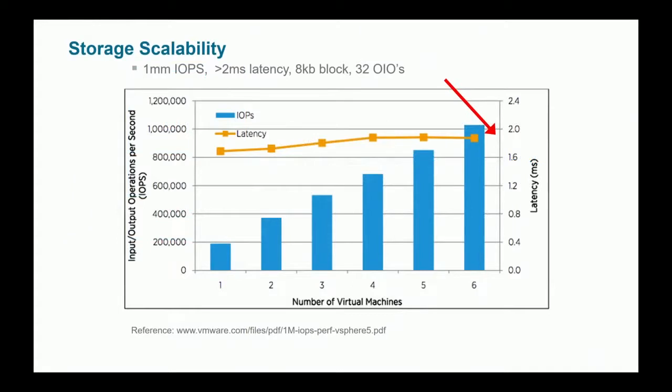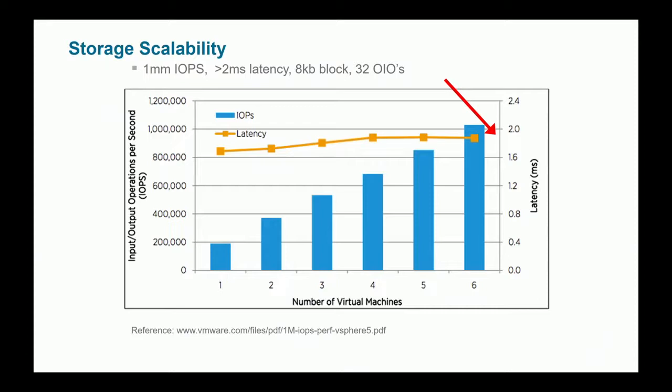A word about the 1 million IOPS. This is kind of a hero number. A few years ago VMware did a study to see how much we can push into a single VM. There were a ton of underlying SSDs, obviously, to make it work. There's a paper around it. Nobody needs that amount of IOPS for a single VM.